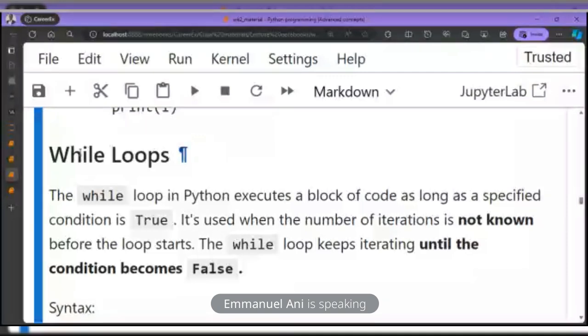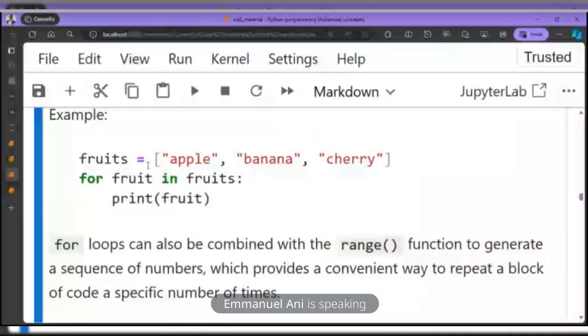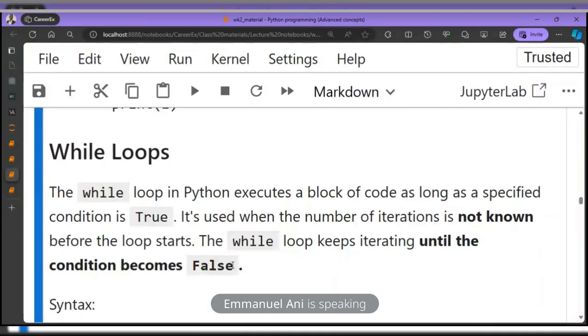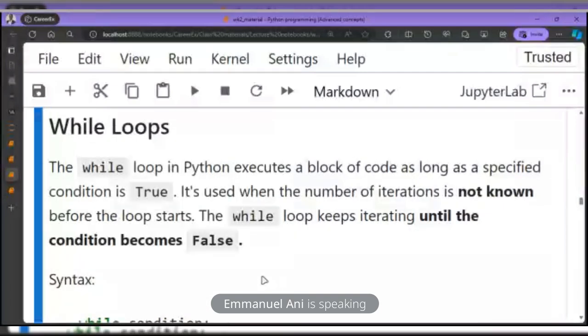Now, the difference between a while loop and a for loop is that a for loop iterates over a sequence. So it's until it gets to the end of the sequence that a for loop will terminate. It will stop running. But a while loop will continue executing a code until a condition is false. A while loop executes code based on conditions, similar to the conditional operations that we talked about.